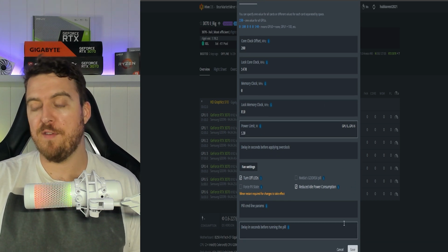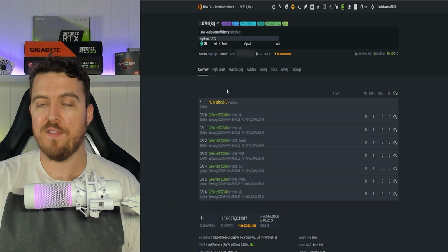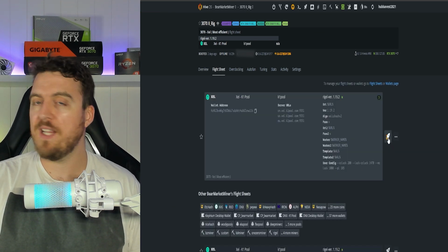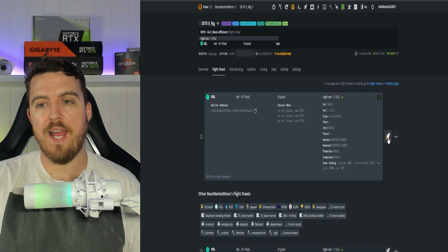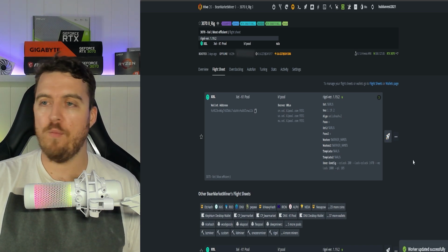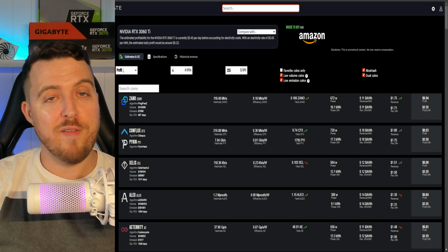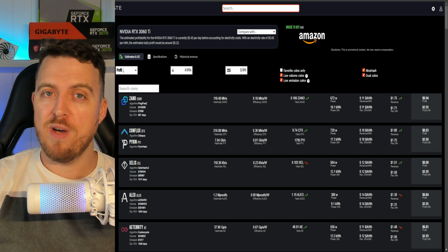Flight sheet has been made, overclocks have been set. The last thing we'll do is go into flight sheets right here and click this little rocket button, and it will be applied and will be away and mining. All right, so we've built it, we've set up HiveOS and a flight sheet.